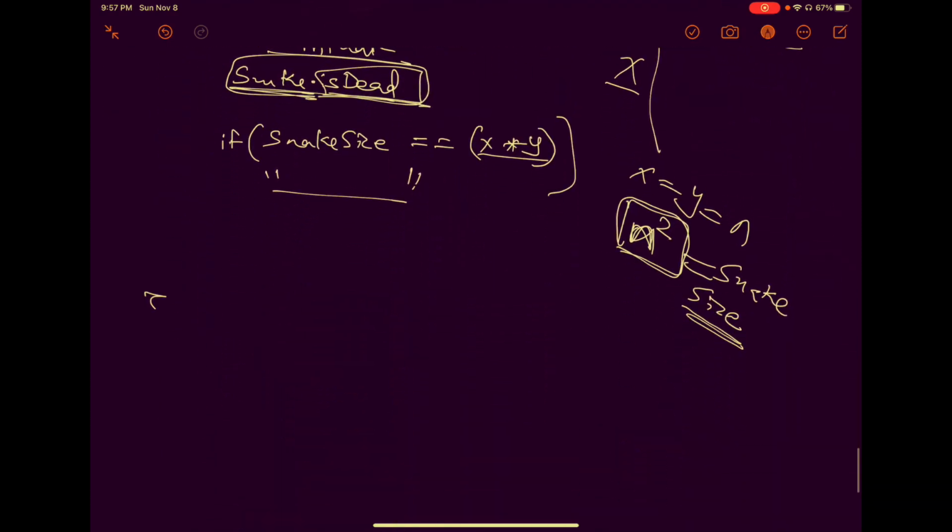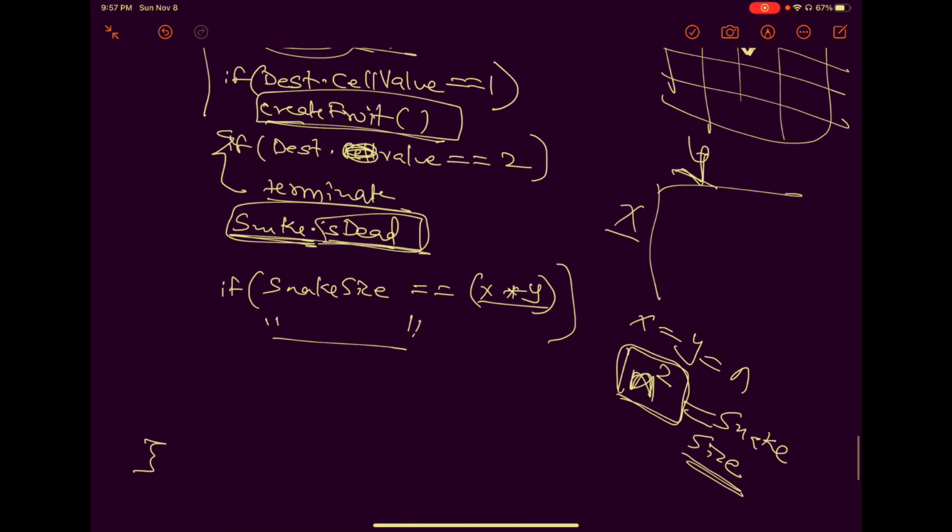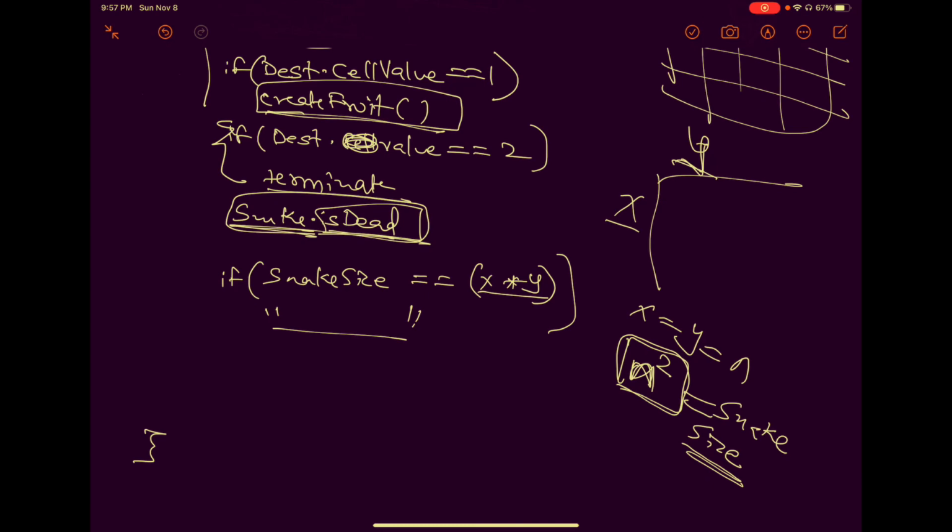So that's basically what the basic snake game design would look like. I believe this is not a very advanced design, but for an SDE1, the basic step is to just collect the right requirements, identify different objects, and come up with a very simple solution that could actually work.